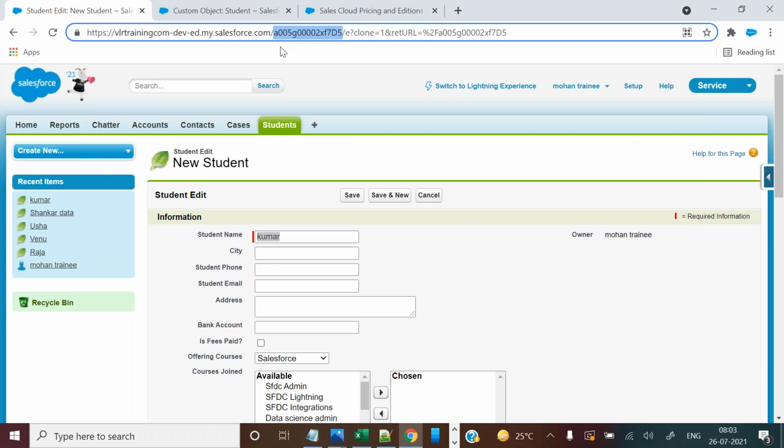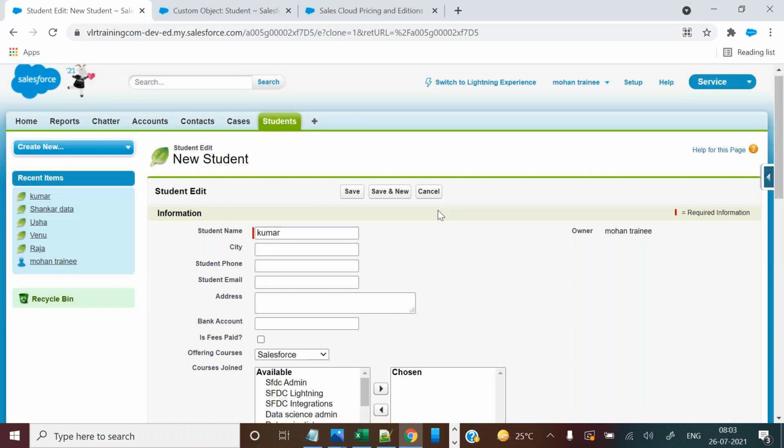This is whose record? The previous record, Kumar's record ID. And after that, clone equal to 1 and a return URL. So the URL is changed now. We are cloning this record, and a new record is going to be created. Sorry, not the record ID, the whole record.